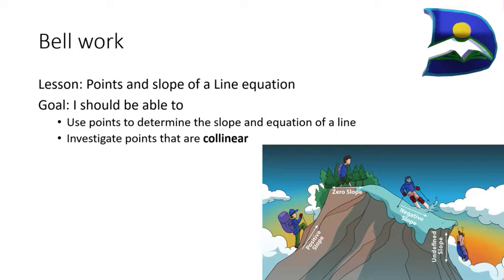So what is the bell work for today? The bell work here is to be able to use points to determine the slope and the equation of a line, and most importantly, to investigate points that are actually collinear. That is the keyword that you need to take away from this video.